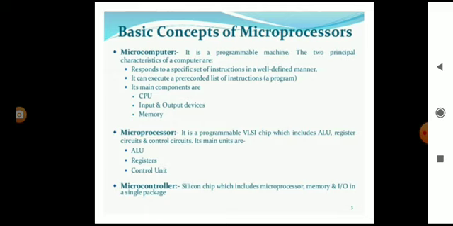So this is the integrated device which contains all the blocks on a single silicon chip. So this is called the microcontroller. We can say that the microprocessor along with all the external devices and memory becomes your microcontroller, right?